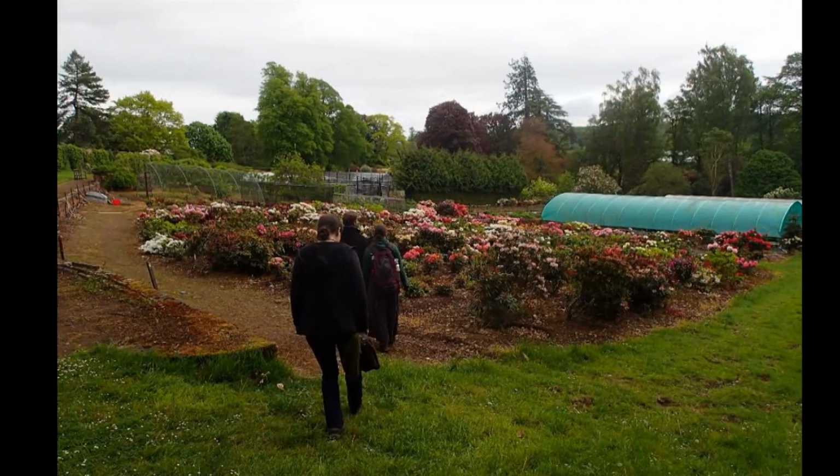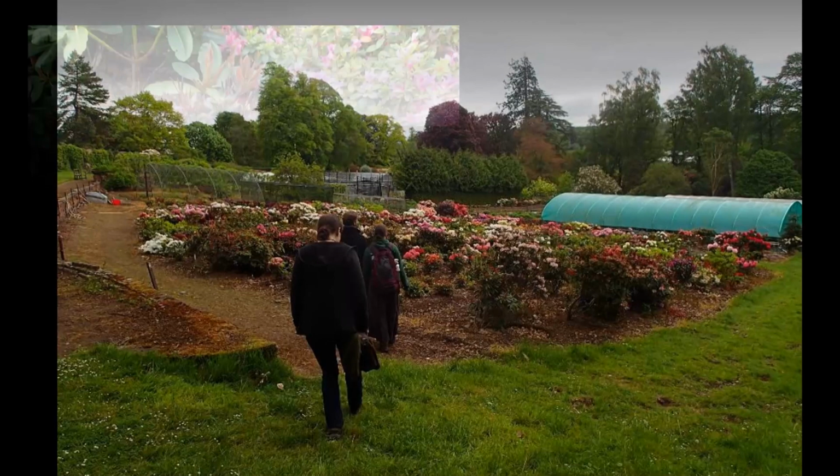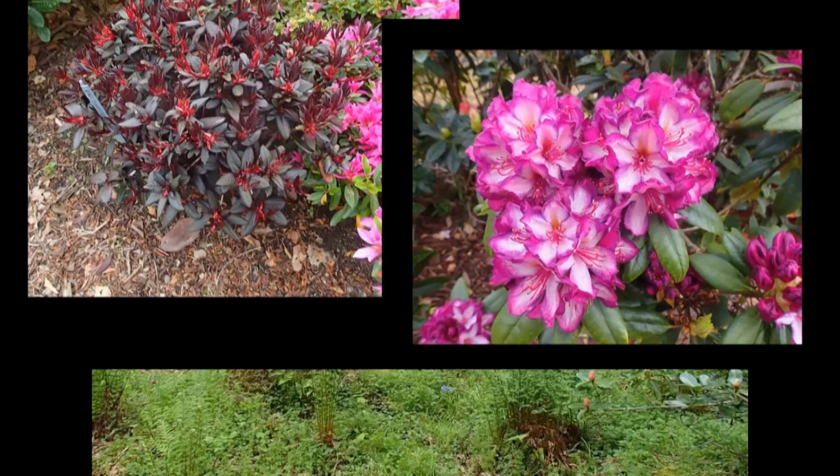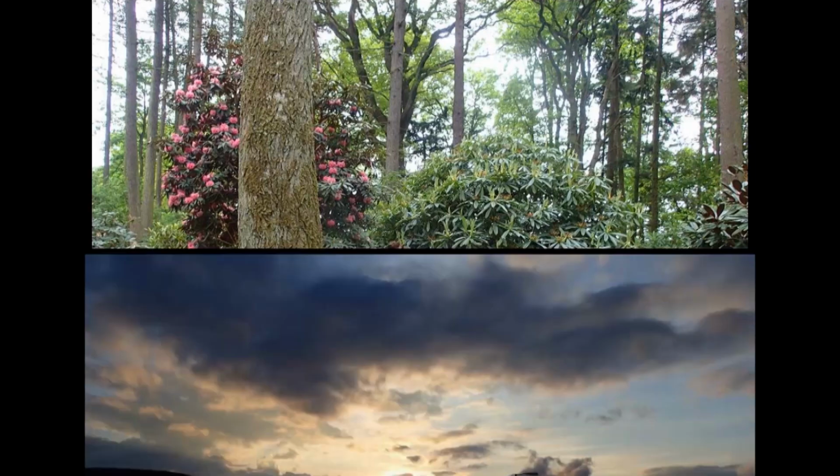So I probably shouldn't show you this picture, but as a person who's a garden curator, at a facility that is a trial gardening area at Glen Doig, they are developing new rhododendrons. So this is the seed lot for this area, and I was lagging behind. And I saw these. It's really hard not to pull my pruners out and get a picture of this black leaf rhododendron. It could never flower. Look at those. And this photo of this one on the right does not do this justice. This is black and purple on the outer edges. My camera could literally not get the color of this flower. But we spent a lot of time doing that.